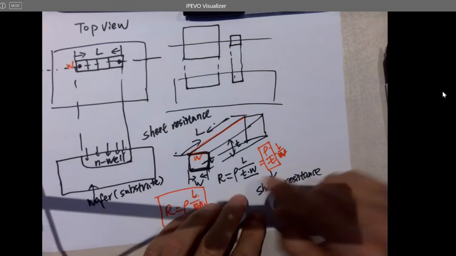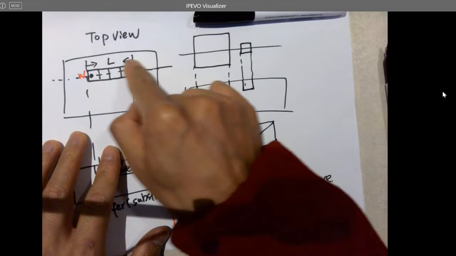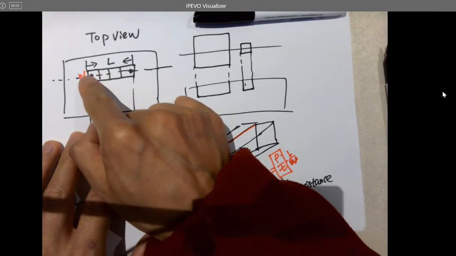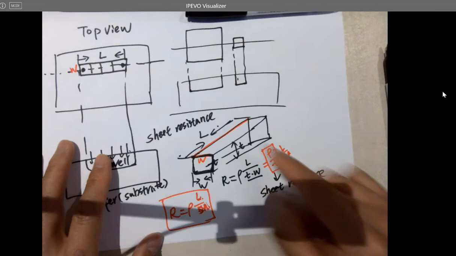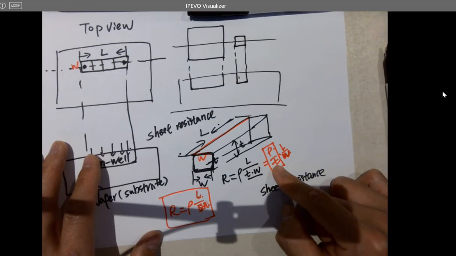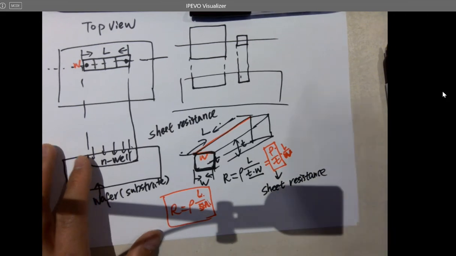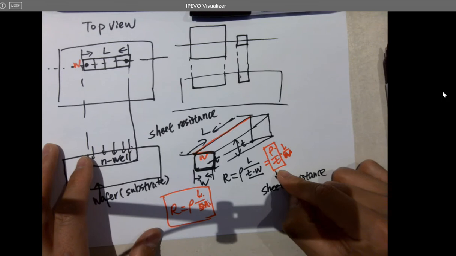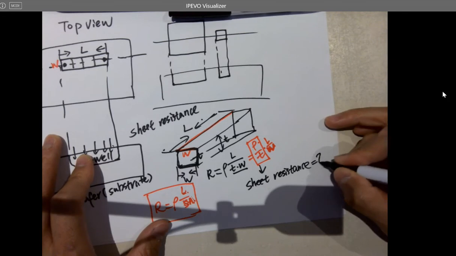No, because all the resistance equals this equation. And whenever you are laying out the resistor, it must have a length and width. You only need to look at the length and width to calculate it. And this sheet resistance is constant. If you are laying out something in that technology, you always have the same sheet resistance. So you just need to know what it is. For example, this is 800 ohms.